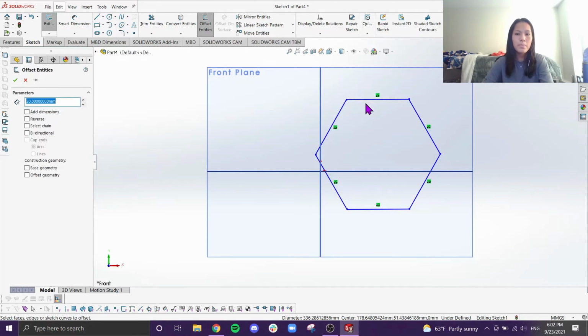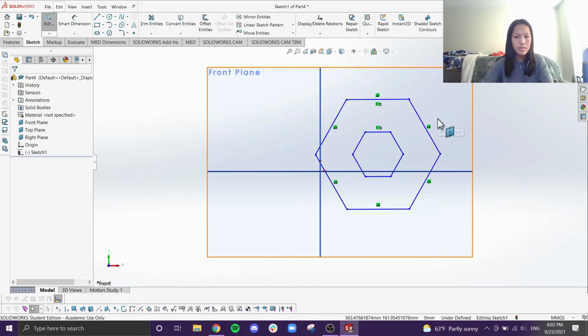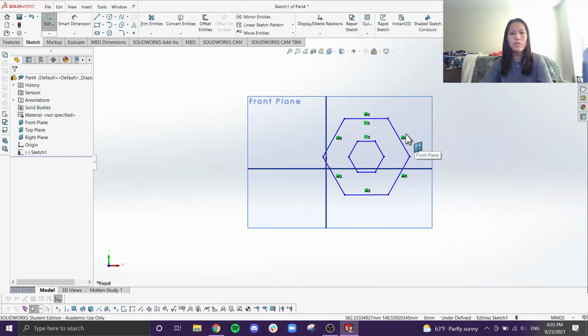But Offset Entities lets us take this hexagon and just offset it bigger or smaller by however much you want. You'll see a whole bunch of options that you can play around with on your own, but I'll go through some of the important ones. This box up here lets you choose how much you're offset by, whether it's 20 or 50, 100. You can actually offset inwards by reversing the direction. Make sure to not go too big when you're going inwards, otherwise it just won't show up because it's impossible to actually create. Or you can go bidirectional. And ta-da, you get a nice little small hexagon with that tool.